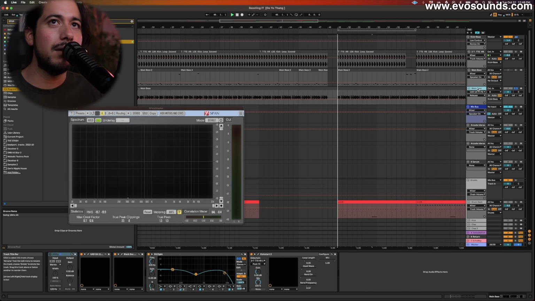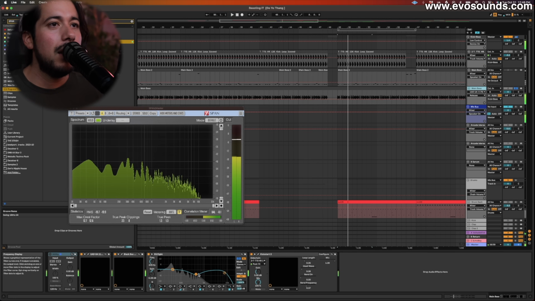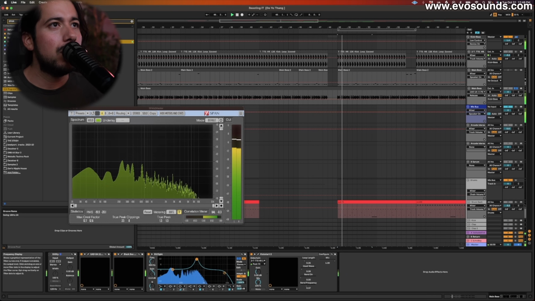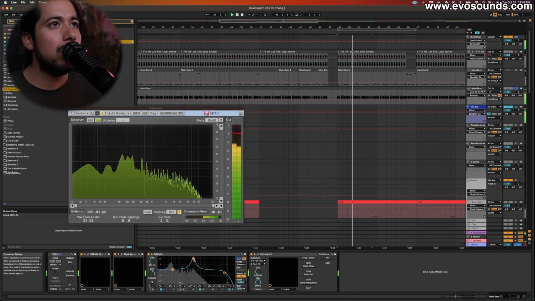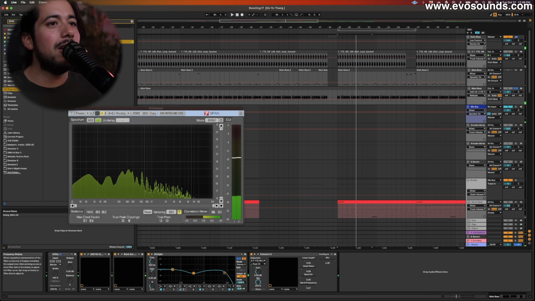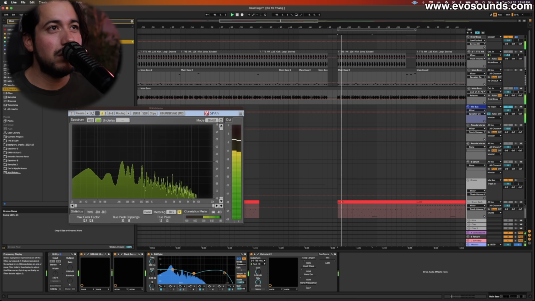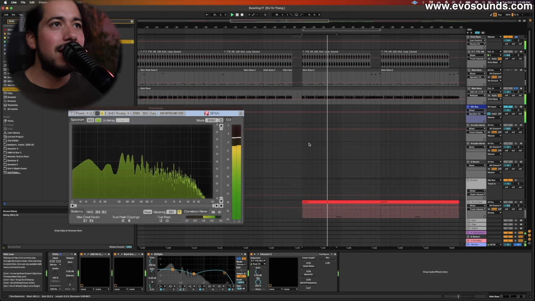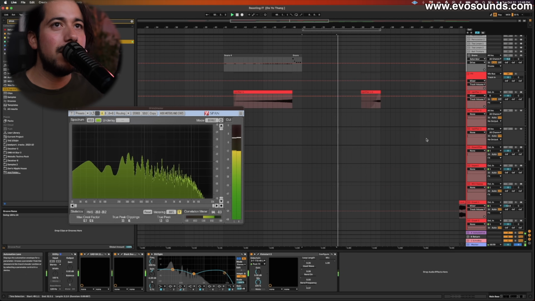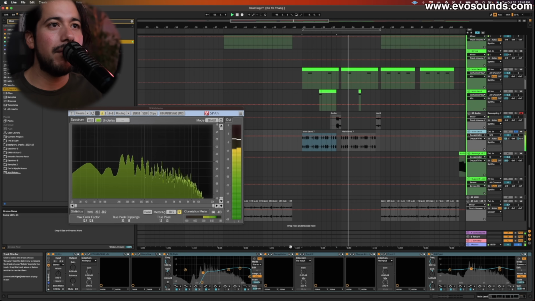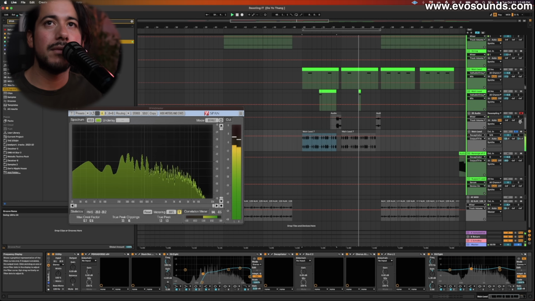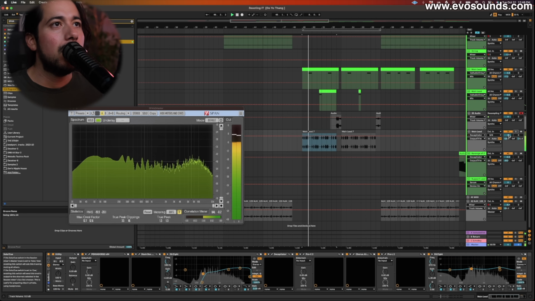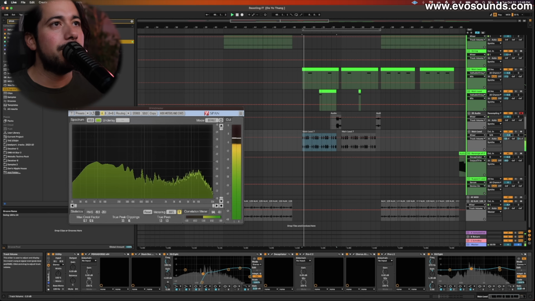So what I could use this for is, again, I could look at the bass that I have in this track, and I can grab an EQ and reduce a bit there to allow that lead to pop through. But even then, you can see compared to the bass, that lead is loud. So we need to quiet it a bit.